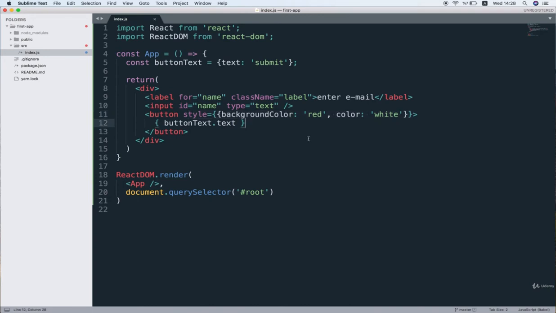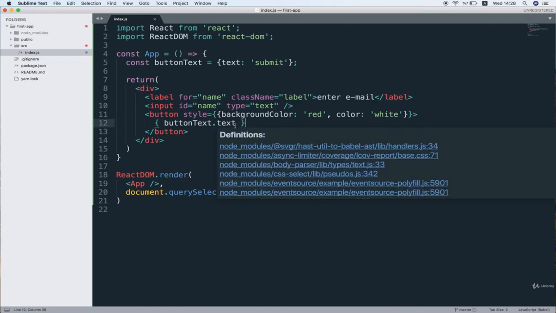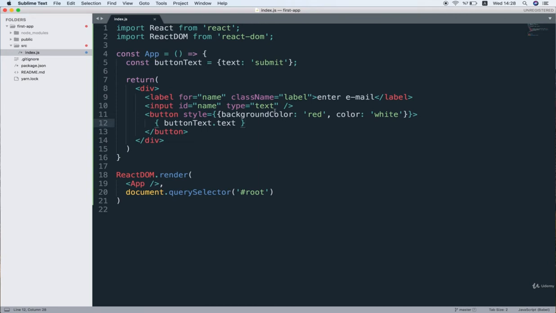Good. So now that we understand the purpose of this curly braces syntax, we can get a good look at the style property and get a better idea of what's going on. What we're doing here is we want to reference a JavaScript variable for this style property, and the value that we're going to pass to it is this JavaScript object. So if we wanted to, we could technically cut that thing out, create a new variable up in here called style, and assign the style object to it, and then reference that style down here, like so. And it would have the exact same effect.